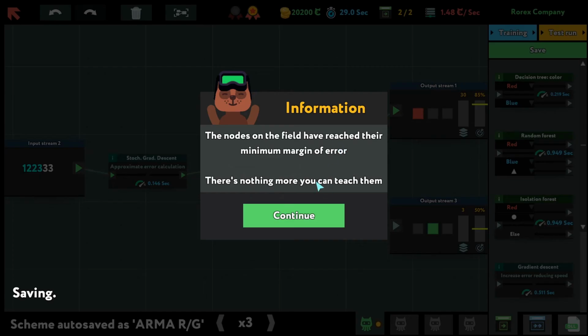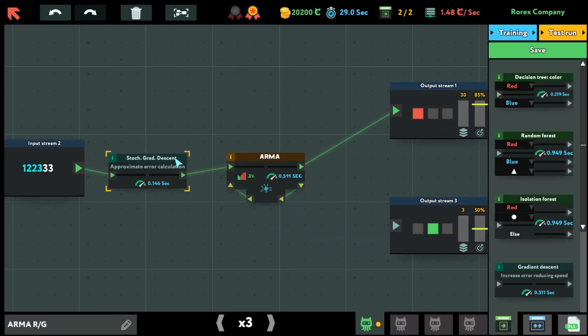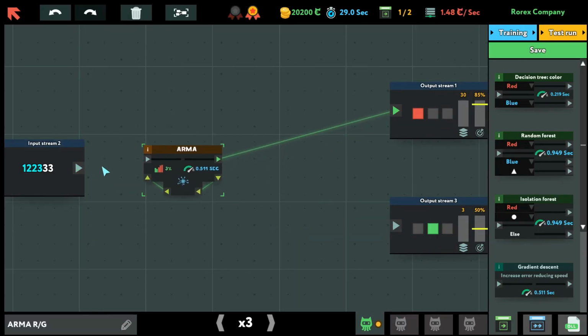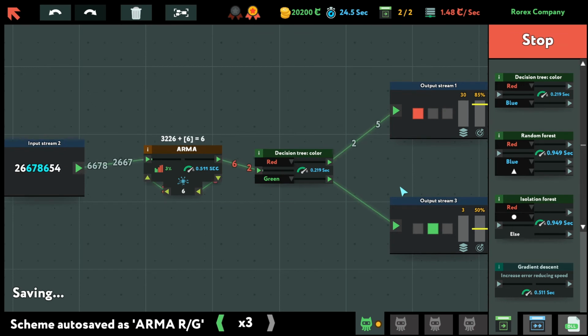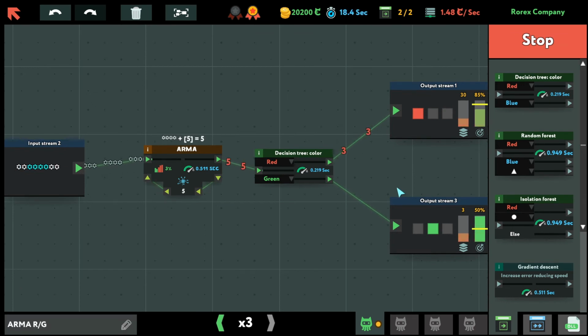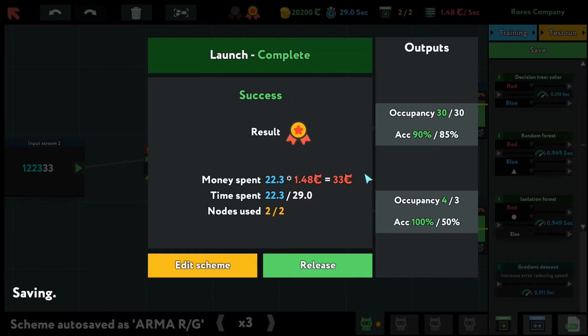As you can see now it's starting to output red and green stuff. So maybe if we do this and then do a decision tree. Reds are coming over here. Now we're starting to get some green.